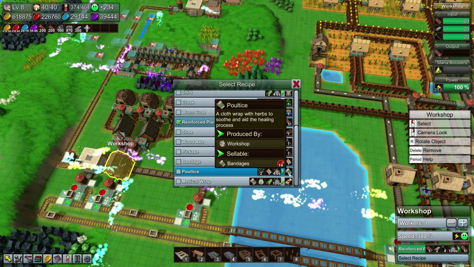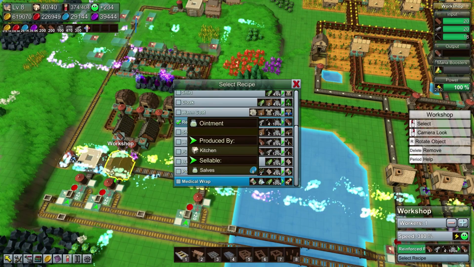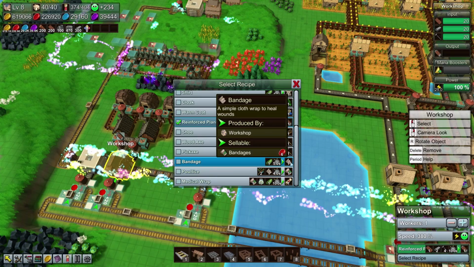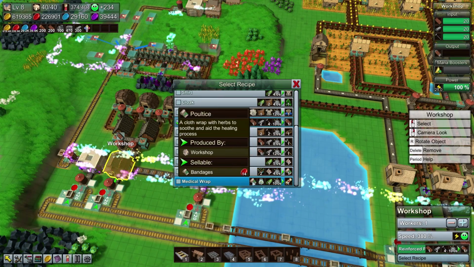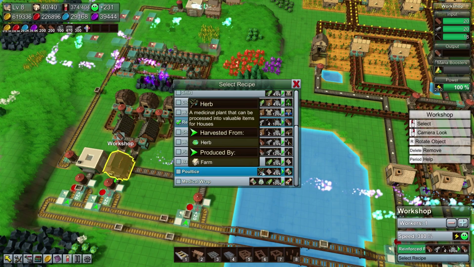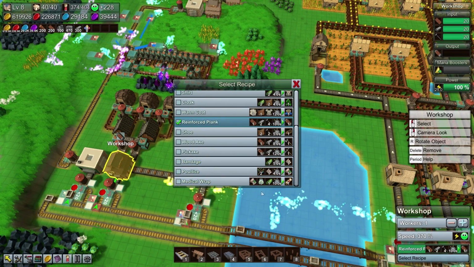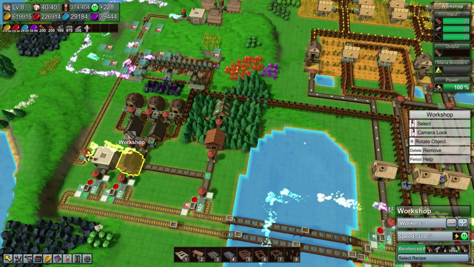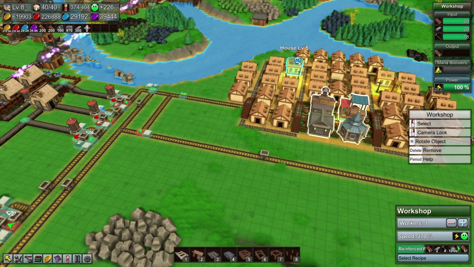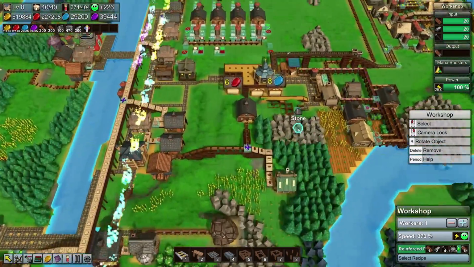We could set something up to be able to make poultices at the very least, and then also make salves. That would satisfy two different desires of the fishing. So we'd need one kitchen, a farm, and a workshop. I think we can put that down. I think that is definitely something we can work on. That would bring the happiness over here up to a dizzying height. But we'll save that for the next episode.